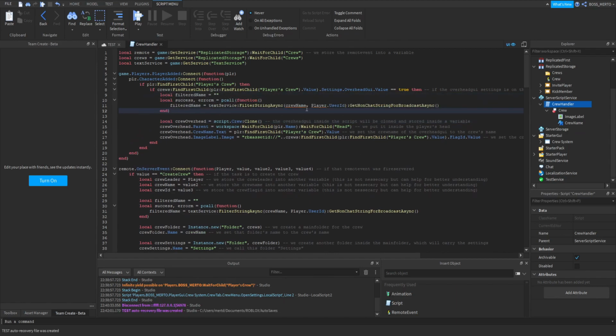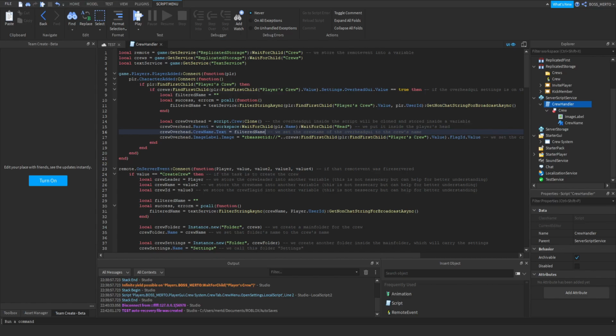So we are filtering it again. Of course, the user ID. And where is it? And basically just take this one. We can take, yeah, it is pretty much the same. So take it and filter the name. Okay, there we go. Now this one should work. Let's quickly test this out.